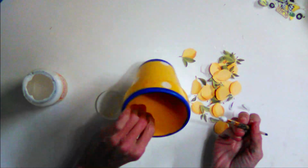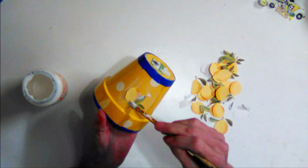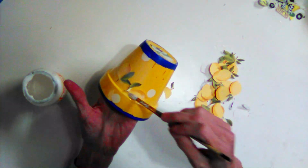Now, I needed something to decoupage onto this pot, so I went window shopping. And by window shopping, I mean I got online on Windows and I looked up free printables. I found that lemon paper, printed it out, and then cut out every lemon on the page. And now I'm just taking some more Mod Podge and I'm decoupaging them onto my flower pot.